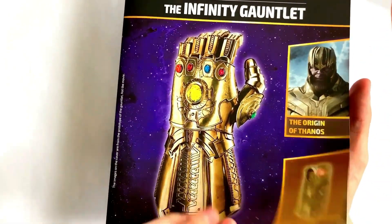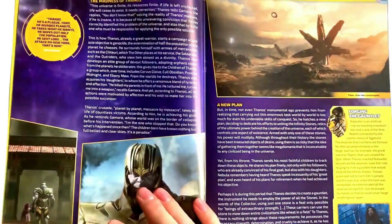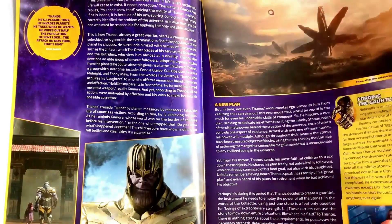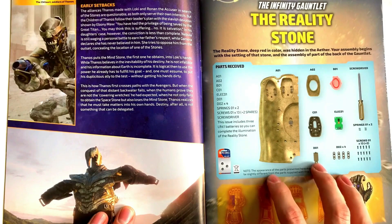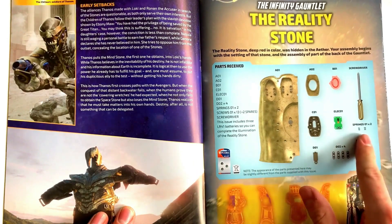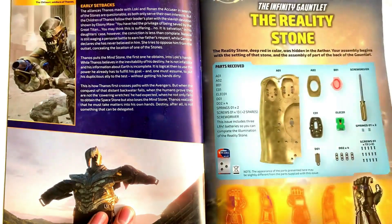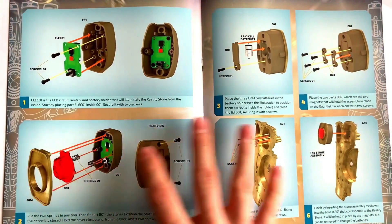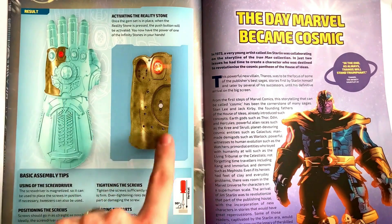Let's look at the magazine. So this is the reality stone one — information about the company, and at the movies where this idea all came from. So this is Assembly Guide 01. This is the first one — the reality stone. It does explain to you what each part is, and then these are your instructions on how to put it together. I've never done this before, so this is the first time for me. So if you're a first timer, you can watch me first and learn from my mistakes. So this is what this part is going to look like in the end.